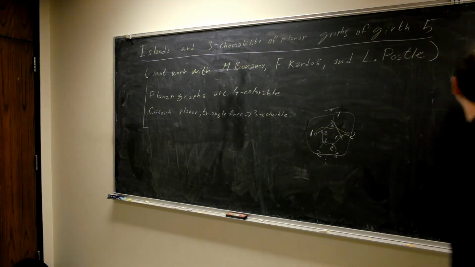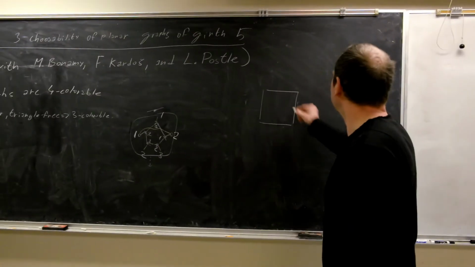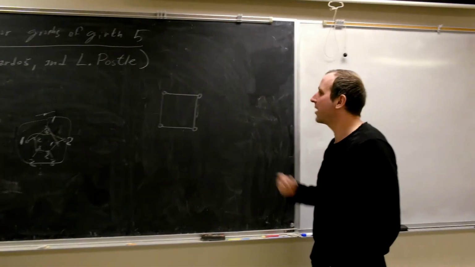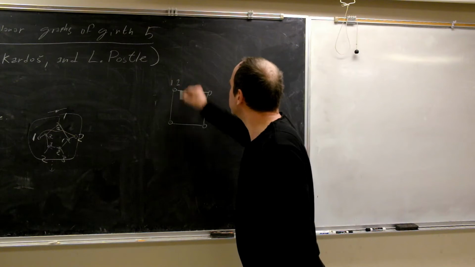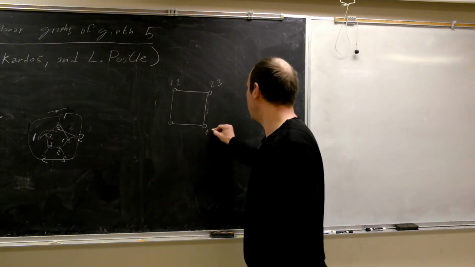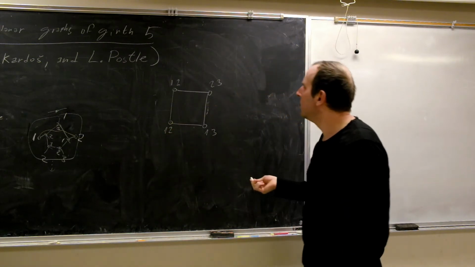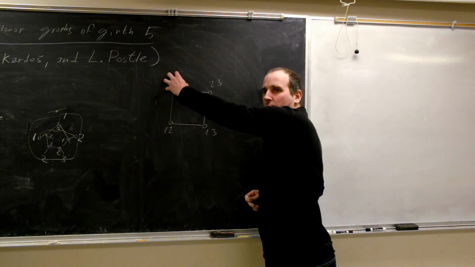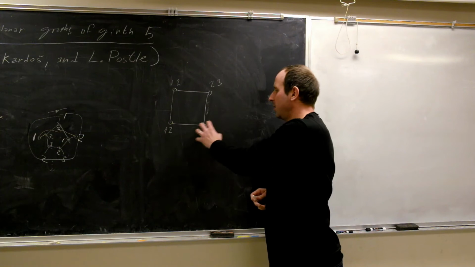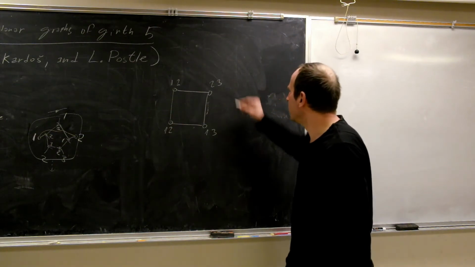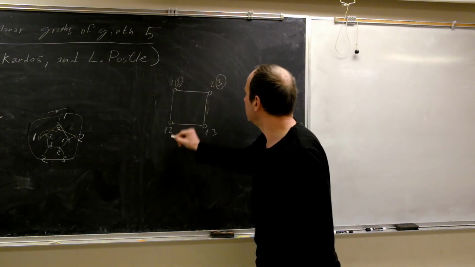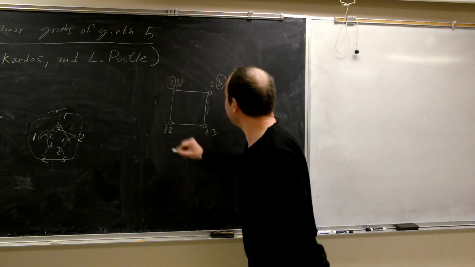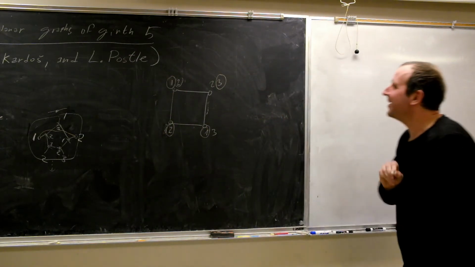So, for example, an instance of the list coloring problem on this graph would be: I am given, let's say, colors 1 and 2 here, 2 and 3 here, 1 and 3 here, 1 and 2 here, and I am asking whether I can properly color this 4-cycle such that this vertex has color 1 or 2, this vertex has color 2 or 3, this vertex has color 1 or 3, and this vertex has color 1 or 2. And here I can easily do it. I can put 3 here, 2 here, 1 here, and I just choose the possibility. Okay, so I can do it like this.